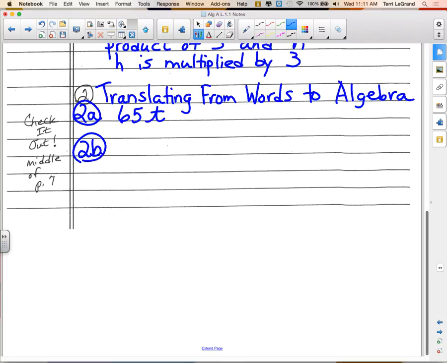So what algebraic expression could we write? M plus 5, or 5 plus m. Doesn't matter. She doesn't care. So m plus 5. And you notice we're not putting labels on these. We don't have to worry about the labels right now. We're just getting the algebraic expression that would show how we get Miriam's height.